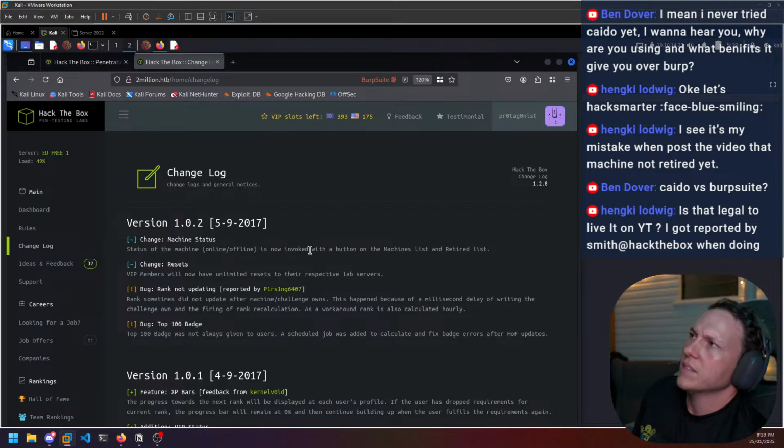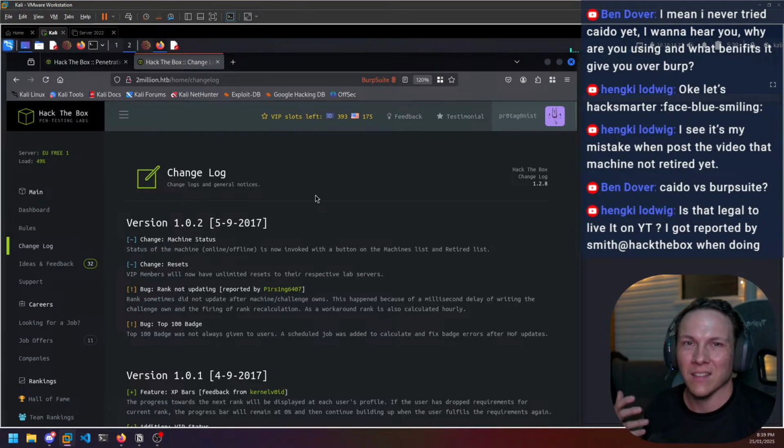Yeah, there are some things that Burp Suite does better because it's been developed for longer, but I think Caido will catch up. It's cheaper if you don't want to pay for a $500 a year subscription with Burp Suite. You can just pay like I think it's $20 for Caido. It's really good. Honestly, I would say give it a try. It's worth just playing around with, and it's kind of nice. I like the UI a bit better. There's a few things that are a little bit different, but you get used to it pretty quickly. It has all the automation things.